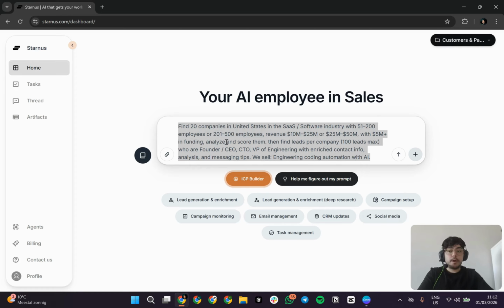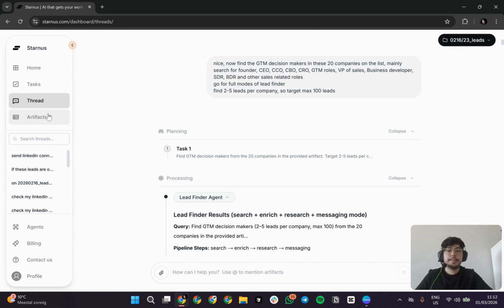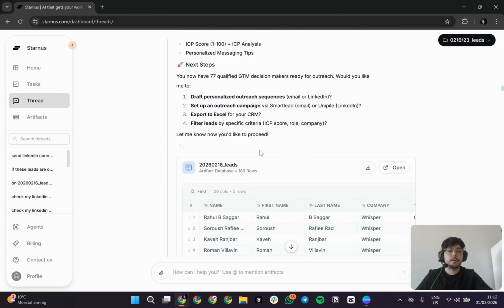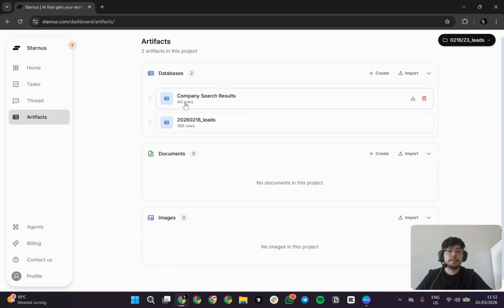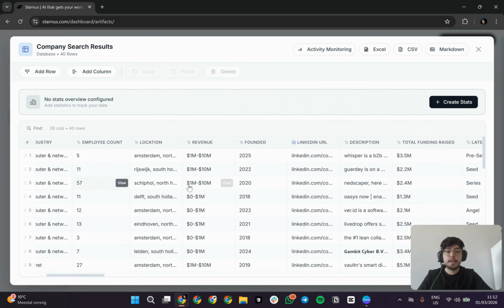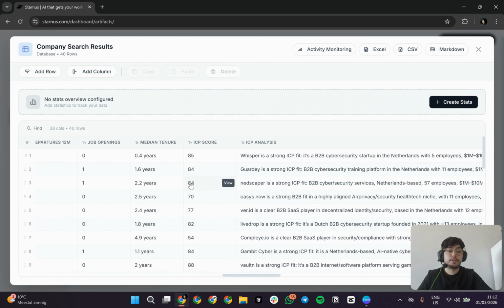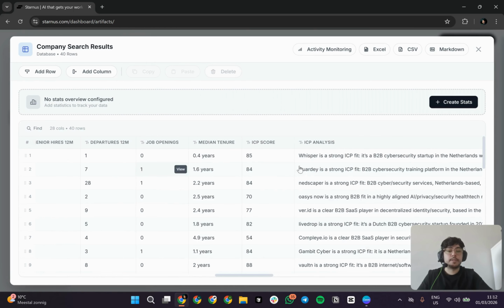Before we go on, I'm sure you're familiar with the UI, but everything goes to your threads. All the leads and everything that the system creates for you, of people or companies, you can see a preview of them here, but they are all stored in artifacts. So here is the main source where you can see what the system found for you, and you see we provide a lot of in-depth information. If it's your first time using it, you can go through the columns and see exactly what is provided.